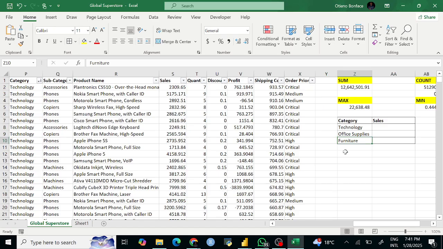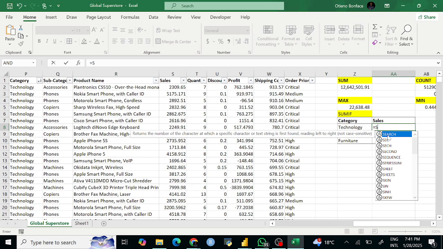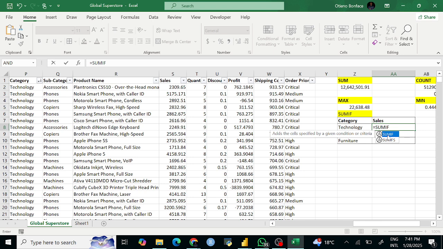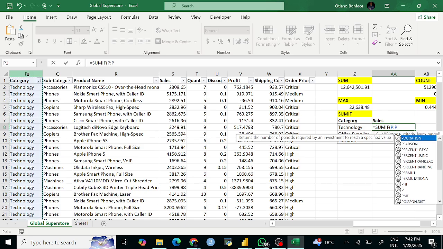Right? So this is where now SUMIF comes in. So I can type hapa juu SUMIF. So we are focusing on sales. I can say is equaling to SUMIF, right? Press on tab. So you are being asked what is the range, what is the criteria, and what is the sum range. So the range that you want to get the criteria from is category.